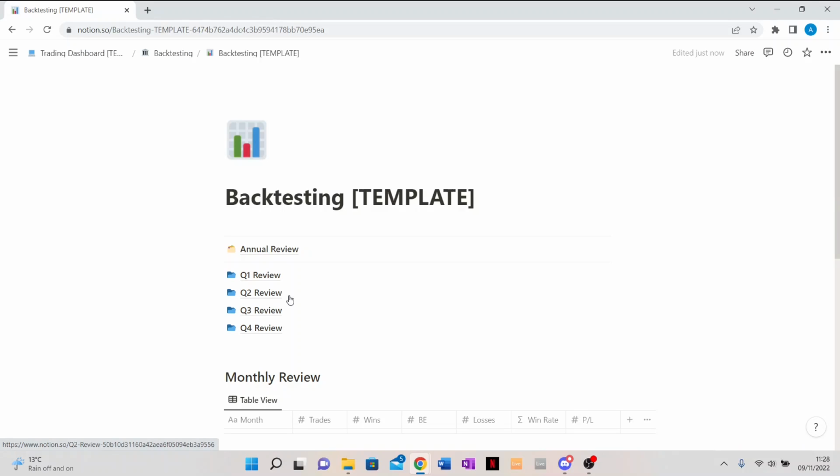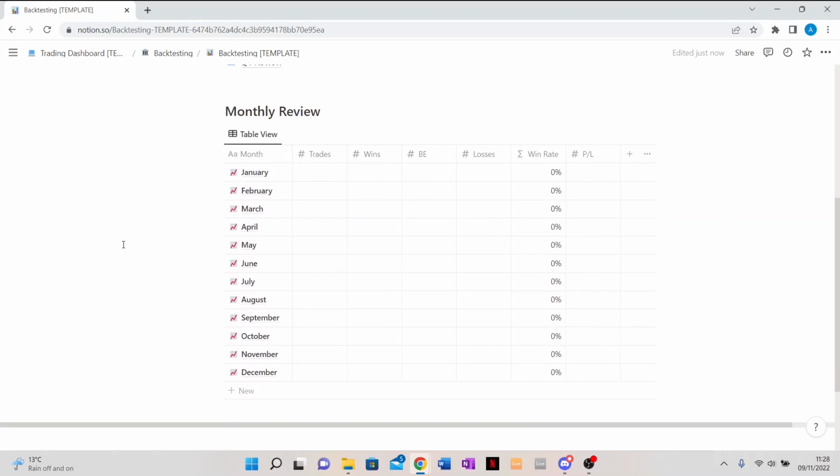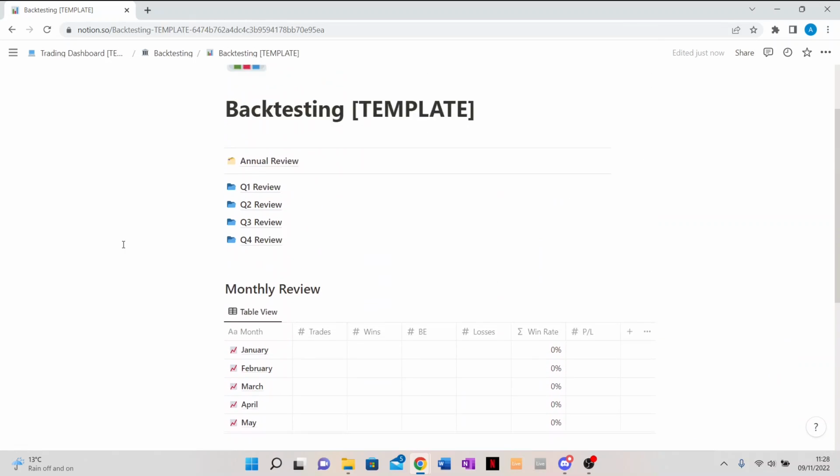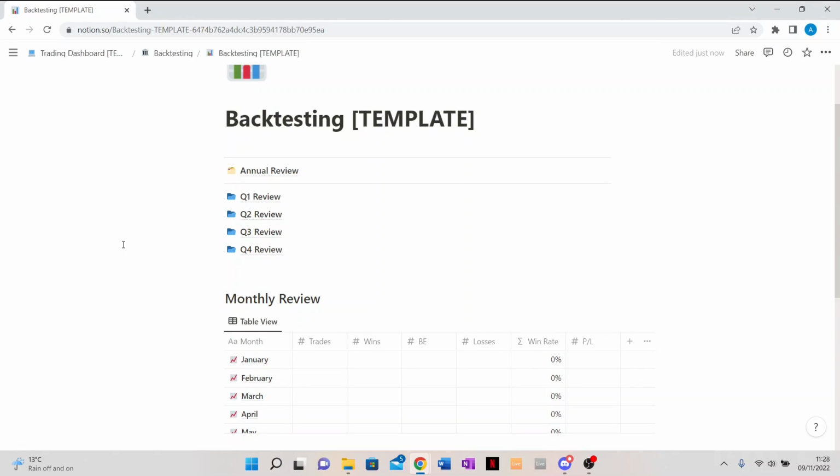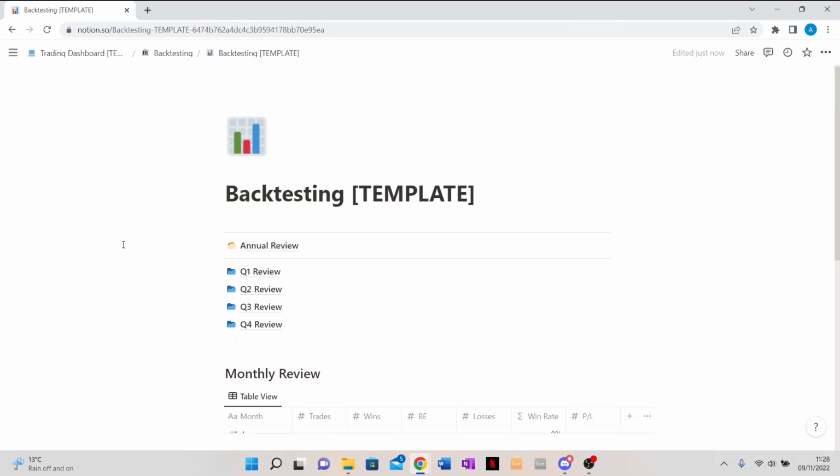So once that new template's loaded, you're going to be taken to a page that looks like this. I'm not actually going to take you through this just now because this is literally the exact same template that I use in my trade journal. Some very, very minor differences, but they're pretty much the exact same, so I'm not going to bother going through both of them, or it would just be a waste of time.